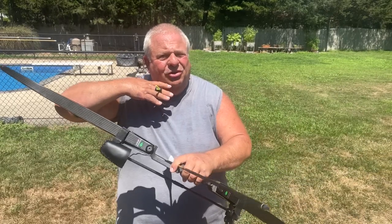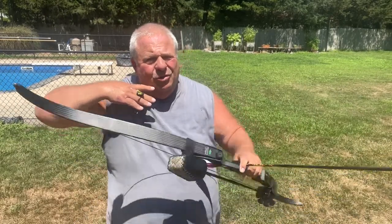You hear the term: draw, anchor, expand, and release. All that 'expand' means is once you're all the way back, you're going to do that 30-degree twist — you're stretching, squeezing your back, and expanding your chest. You squeeze your back muscles once you're all the way back and expand your chest. When you're all the way back, if somebody were to push on your draw arm, your whole body should turn because you can't go any further back. You really can't do anything with it other than squeeze your shoulder blades, and it's a 30-degree downward angle — the elbow goes around the back.